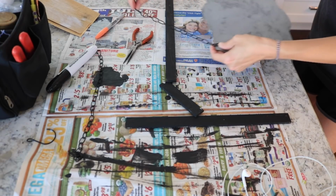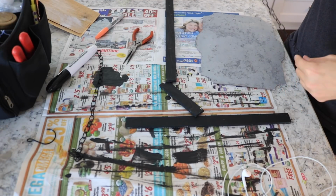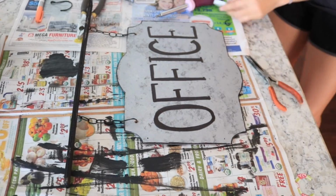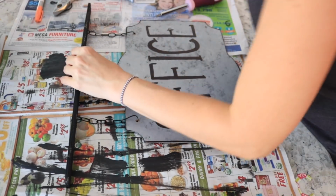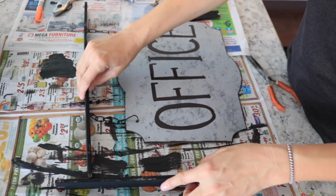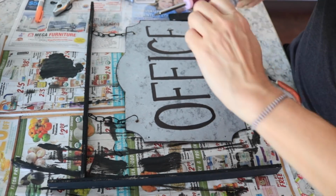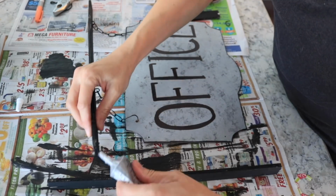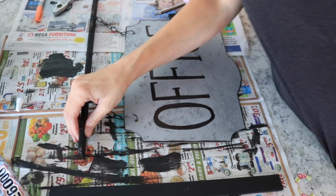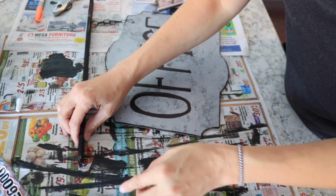And then what I did to make the holes, I took a screw outside and pounded it into the wood to kind of make the hole, and that was actually the perfect size for it. So yeah, I'm not gonna lie, the chain was not the easiest to work with, but it looks so good. So once we got the pieces of the chain through the holes, we just kind of bent them back so that they would just hook on the top of the wood piece so that they wouldn't go anywhere. And we kind of did the same with the sign.